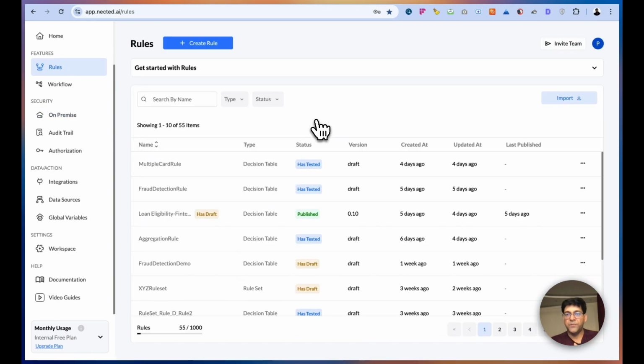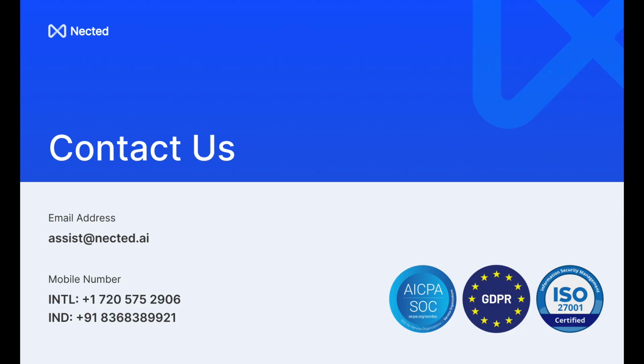So thanks for being patient and hearing about Nected. I'm sure you would have seen how Nected can benefit automating any of your complex decisions, integrating any of your data sources, and helping not just your tech but non-tech teams to effectively build and iterate those rules and flows in minutes. I'm happy to discuss further your challenges and needs that you want to solve, or your use cases that you're looking forward to implement in Nected. Our team would love to help you and navigate with you to solve all your challenges.